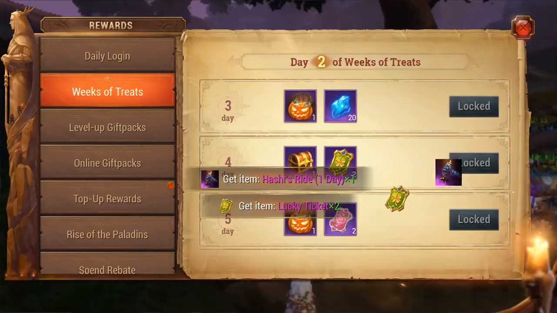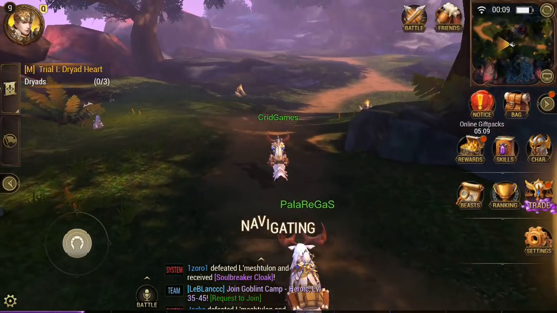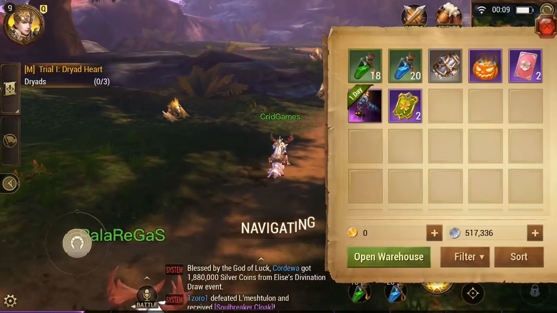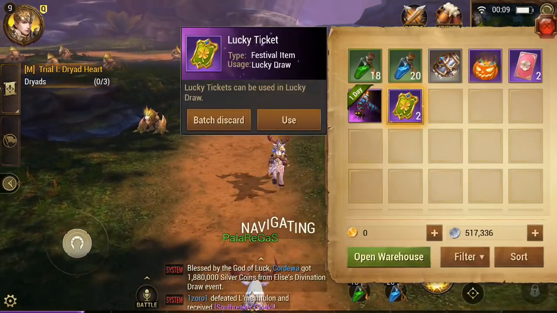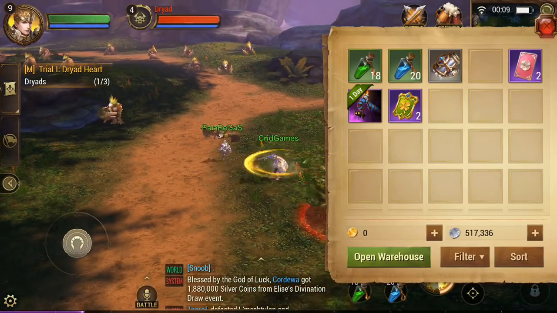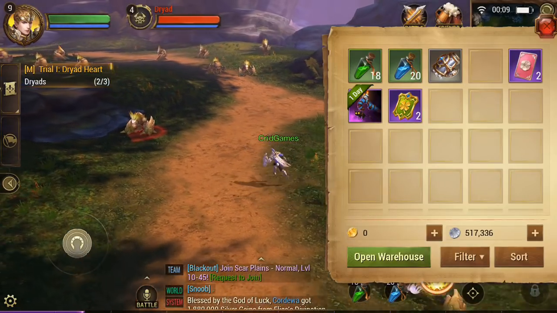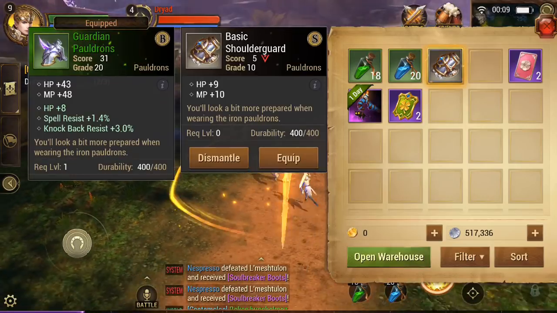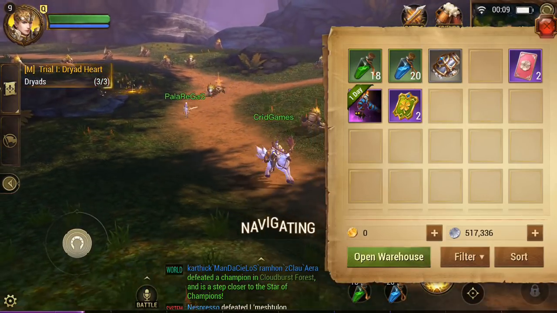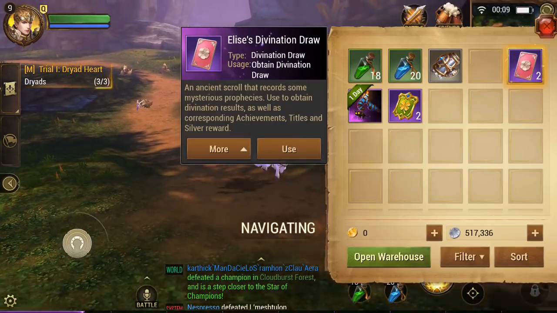Okay, all right, and we got those draw cards, I'll do those. Oh, and we got two lucky tickets. I actually forgot about the lucky tickets and that they've all been upgraded. Hopefully this can all be done on auto in a minute. Let's firstly use the crystal bucket. What do we get? Anyone see where that went? I certainly didn't.